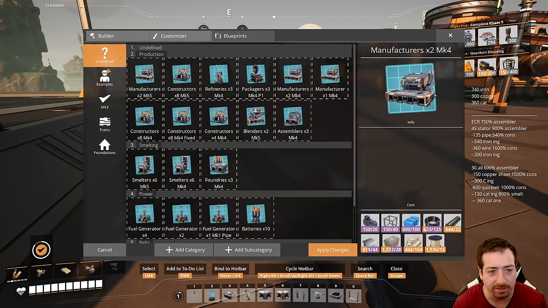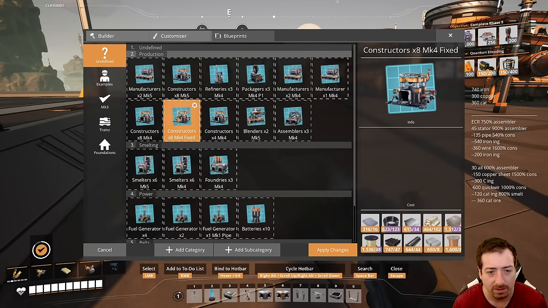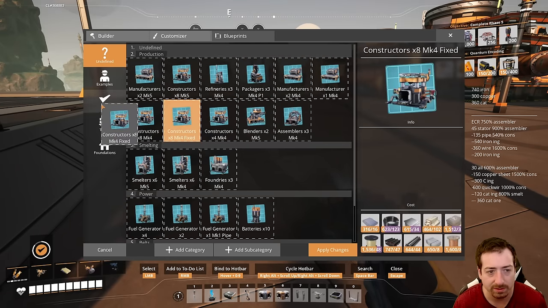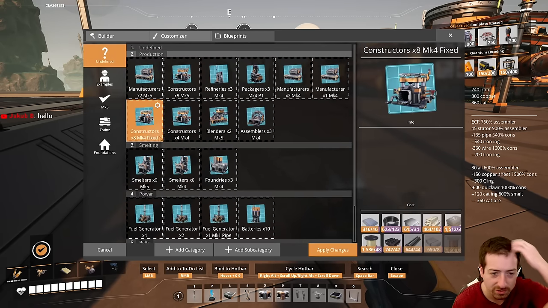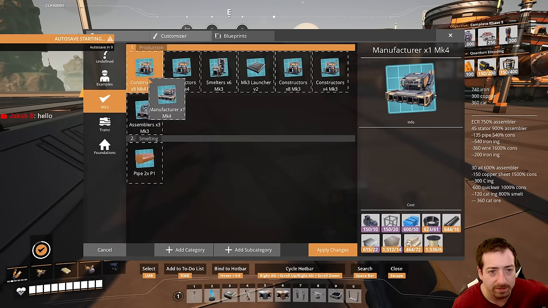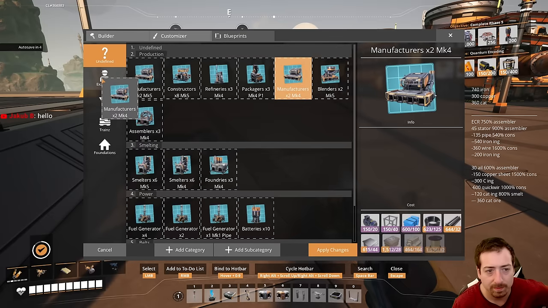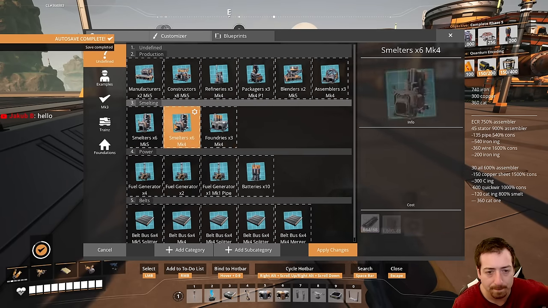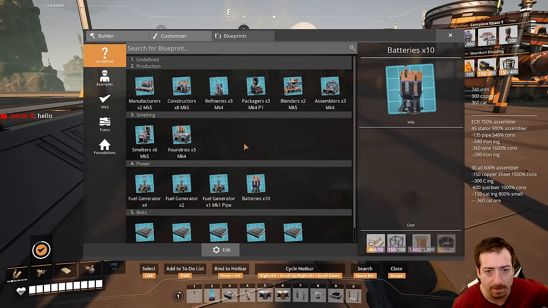I know they're in the Mark III category. We'll just call that the old Mark category. Constructors X8 Mark V is the only one I care about. Right, you can't just drag it in. You have to drag it in and then drag it to a section. Right. Like that. All right.